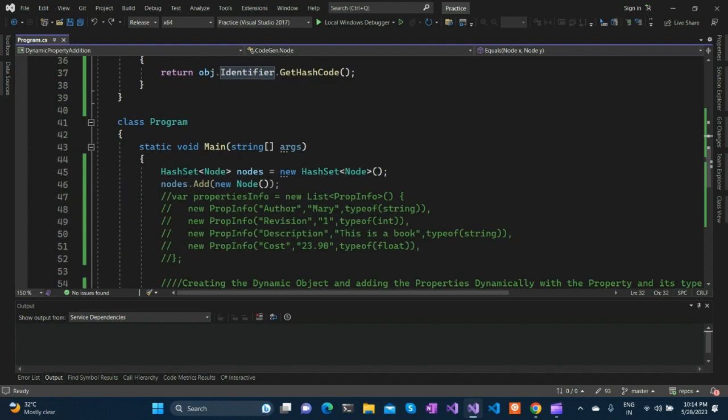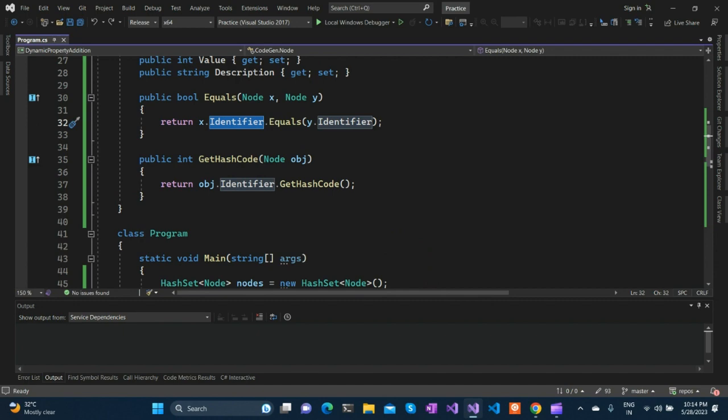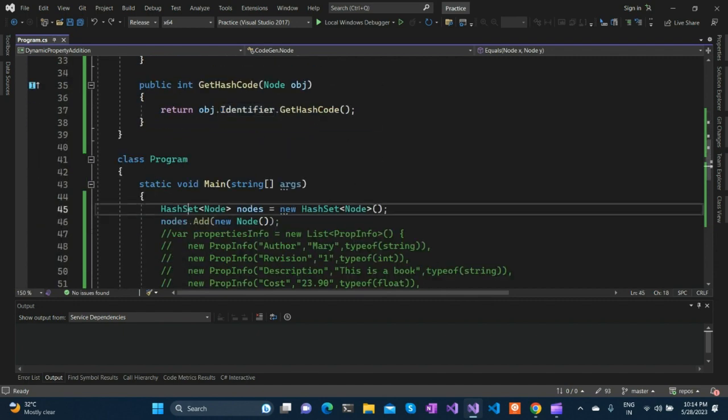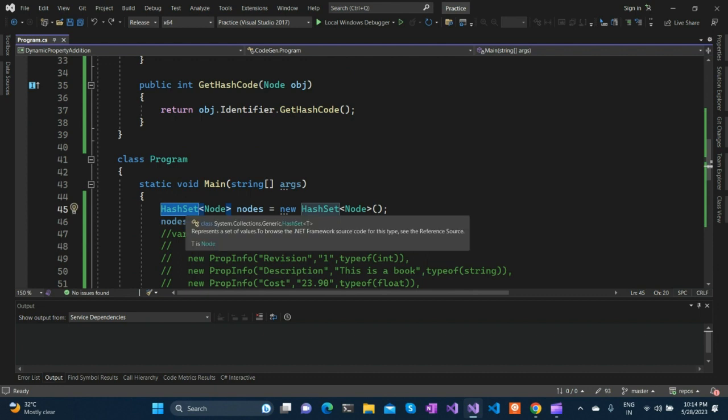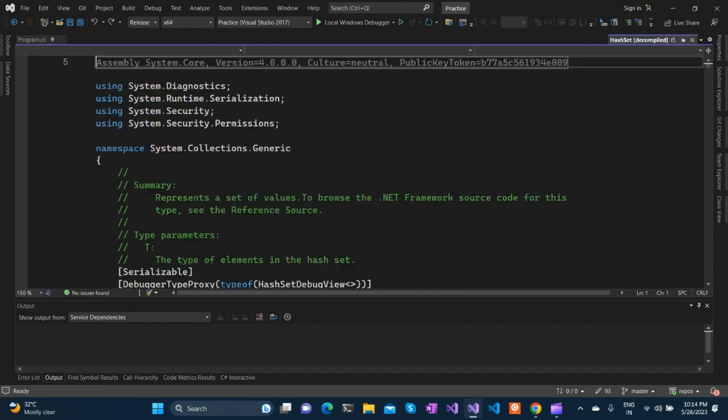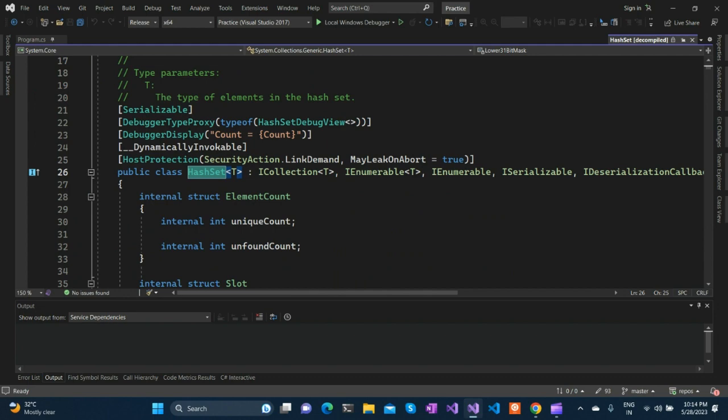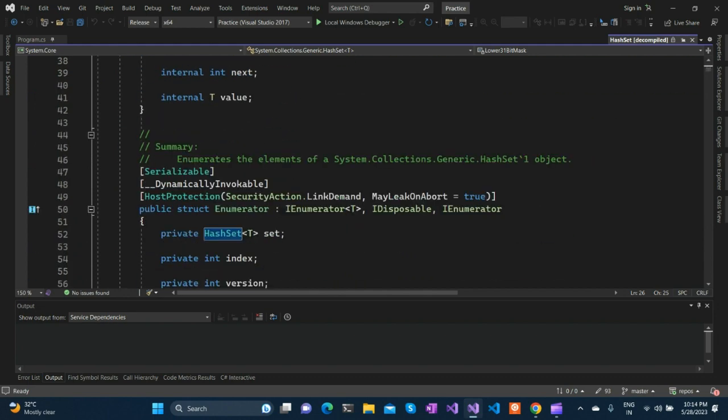The main takeaway from this video should be that you will be able to easily check the internal implementation of any data structure that you are using. If you are opening it in Visual Studio 2022, it will easily decompile the source code for you. You can check the internal implementation and be pretty clear as to why you are doing certain things.